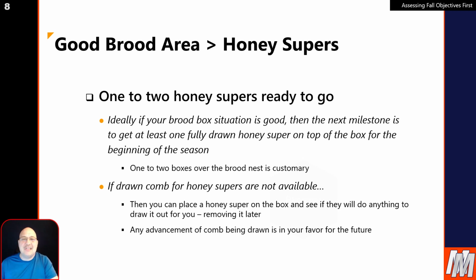Stepping up to the next level of readiness, if the colony has 2 full boxes of bees, then you can turn to your honey supers. Ideally, if they did not get there for you, then you could try to get the bees to build out some honeycomb. Just simply place your honey supers over the brood nest, feed the bees, and then when the fall nectar flow sets in, they may have a spurt of brood building and provide you with the new young wax-making bees that could potentially draw out some of your frames in fall. Whatever you can achieve is to your benefit, as drawn comb is beekeeper gold.